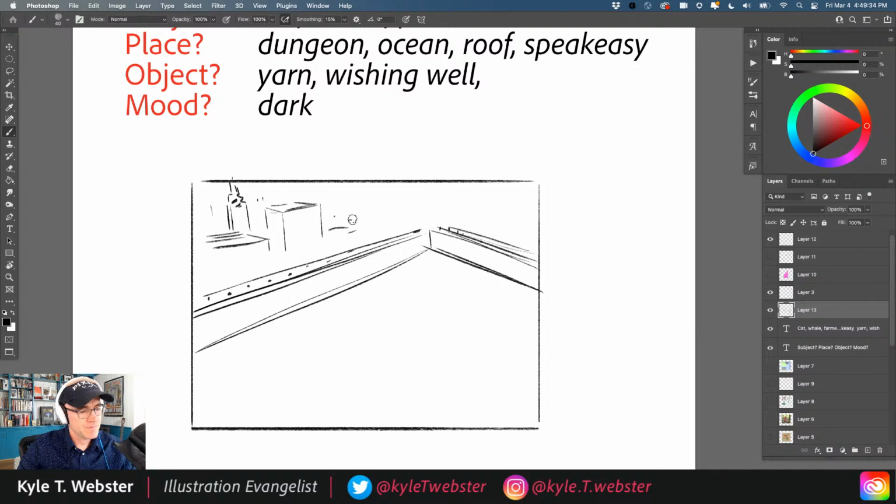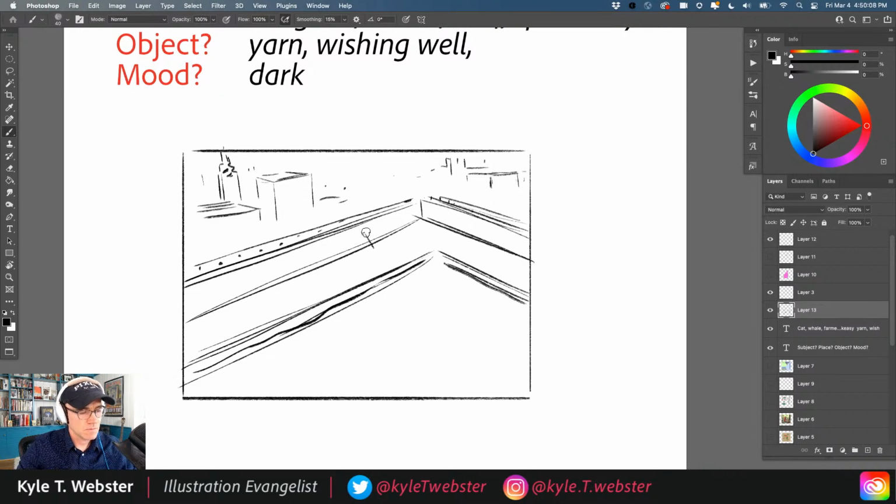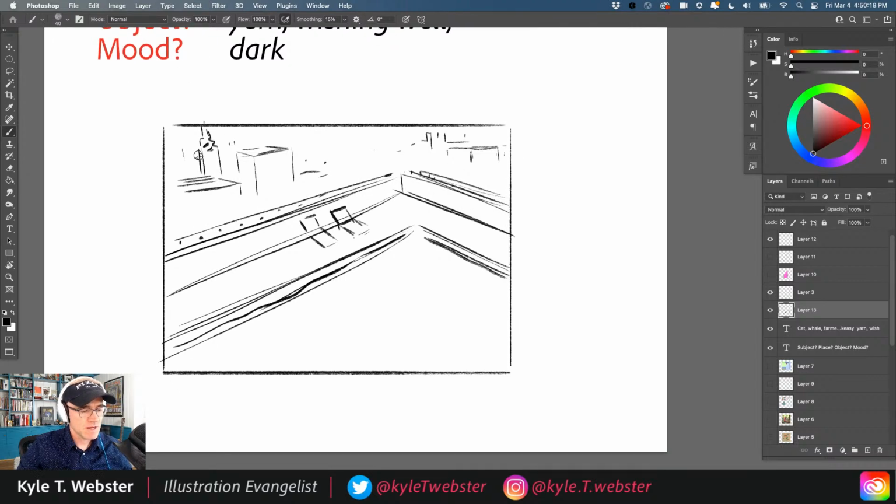Have some buildings here. And we're gonna have a pool on the roof. Got some lounge chairs here. All right.